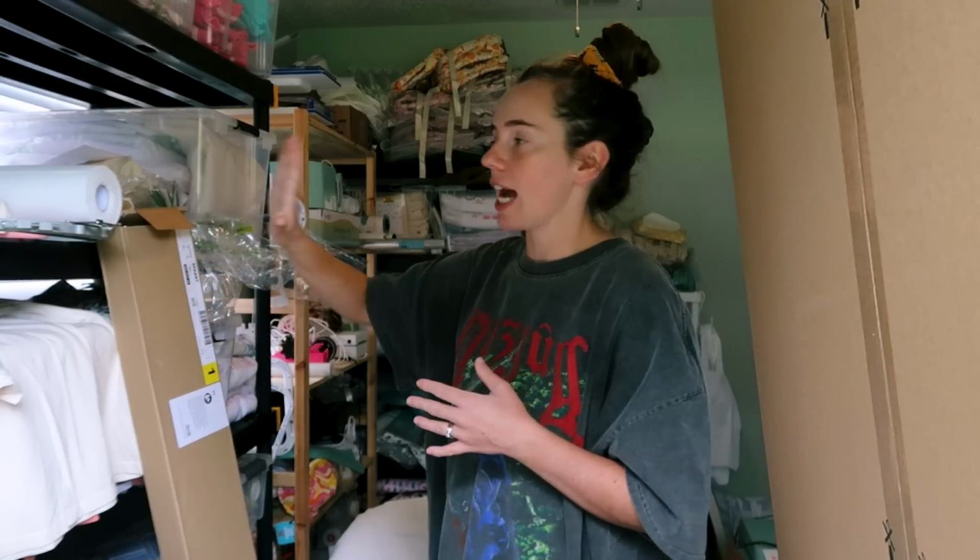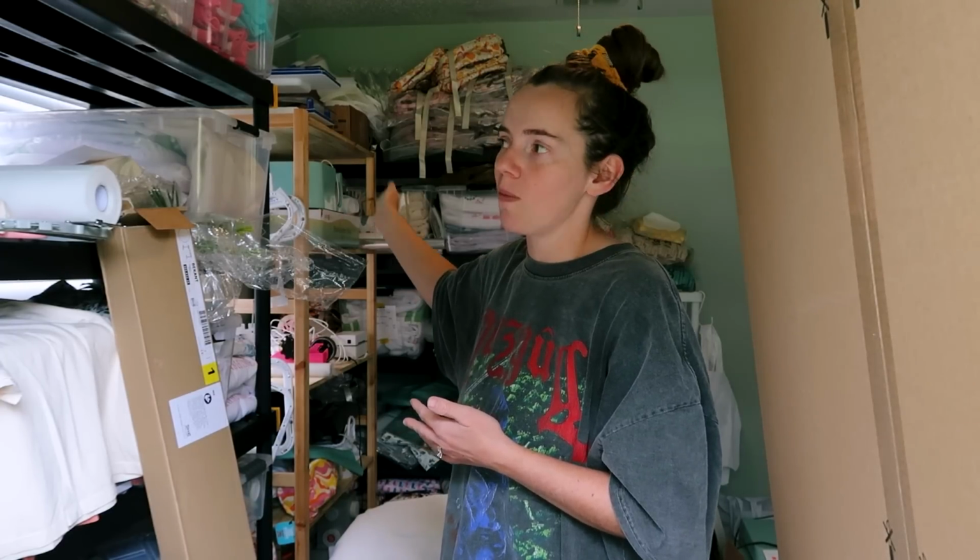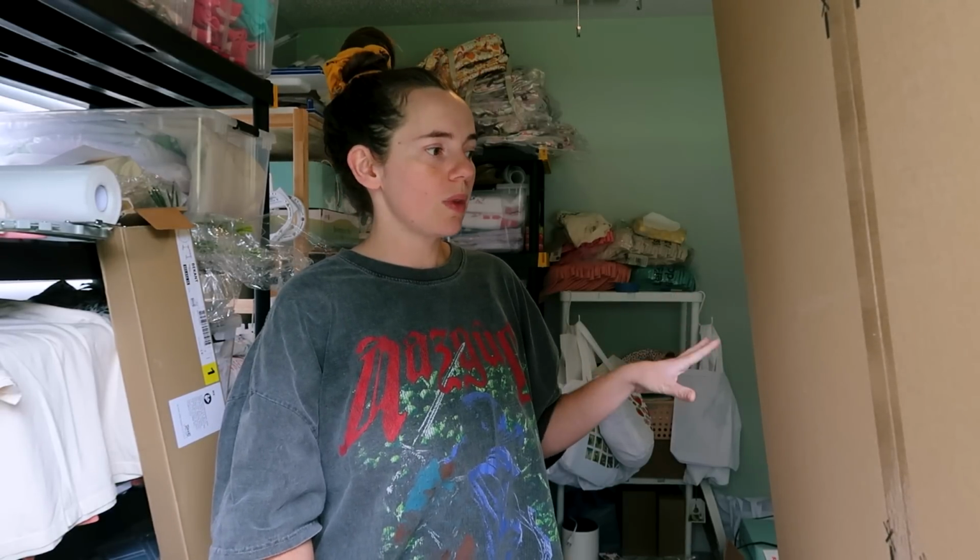But I think what I'm going to do is this room is going to be completely changed in its setup, and I think this is going to be so good. But I'll show you what the room is looking like right now in a second, because it's looking pretty chaotic, I would say. So the idea is to put this black shelf up against the other black shelf and take the wooden shelf back to its original home in me and Ethan's room, and use it more for household storage and not have that related to business at all. But put this black shelf up against the other black shelf, and I have another one of these little white shelves, and put that up against that too, and put the sit stand desk up against this window is what I'm thinking.